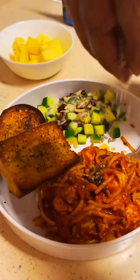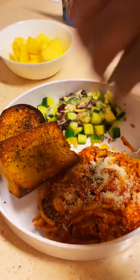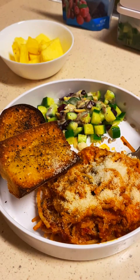This turned out so good. A little Parmesan Reggiano. I think I said that right. Oh my gosh, you guys. This was so good. Good job. That's delicious.